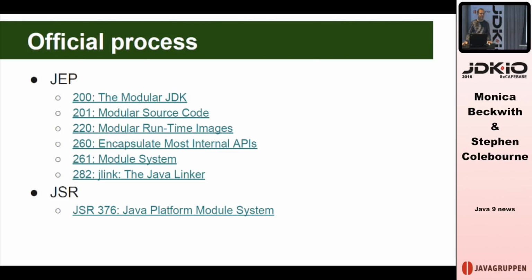It's classified under 6 different JEPs and a JSR. Now, there have been various different JSRs over time that have referred to modules. Some have come, some have gone over time as the scope of modules has changed. JEPs, for those who don't know, that's the OpenJDK's low-level process for managing big tasks, whereas the JSR is the formal thing that goes through the Java Community Process that has to be rubber-stamped by 32 other bodies other than Oracle.